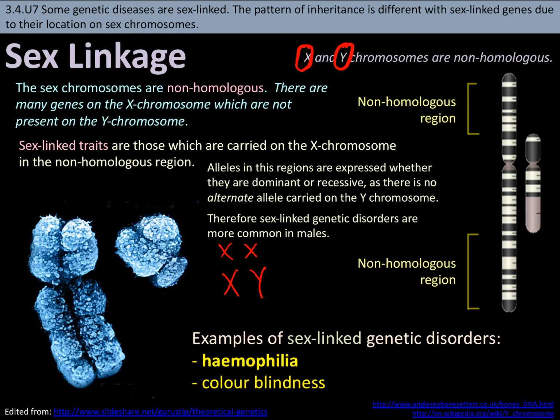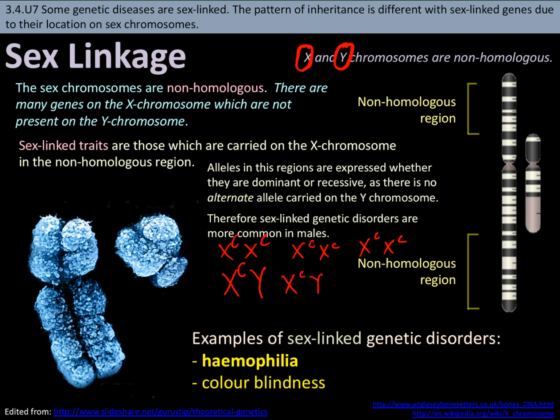For color blindness, we denote it like capital C, or capital C small c, or small c. Okay, right? In male, there are only two options: capital C and Y or small c and Y. Why are there only two options? Because the gene responsible for color blindness is present only on the non-homologous portion of the X chromosome.